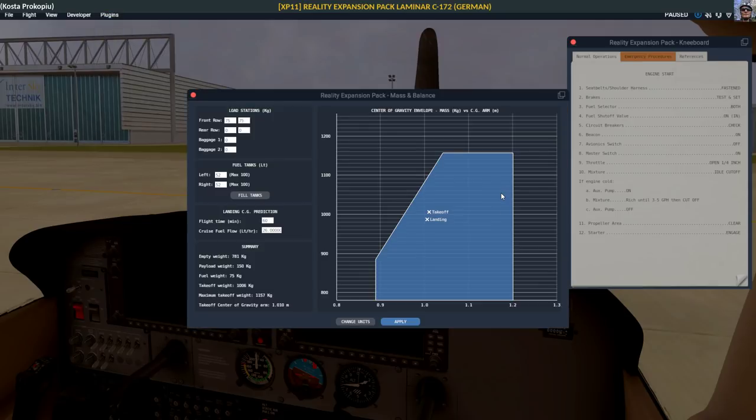Show weight and balance. Here you can select your weights, baggage. You can also fill the tanks. We have 52, I guess it's per liters, maximum 100. So we have about 100 liters, so that should be sufficient for our little tour that we do.